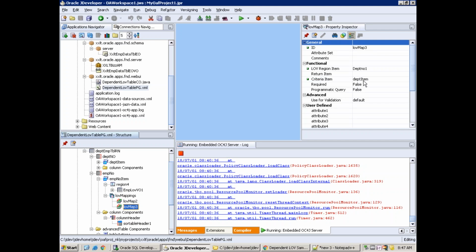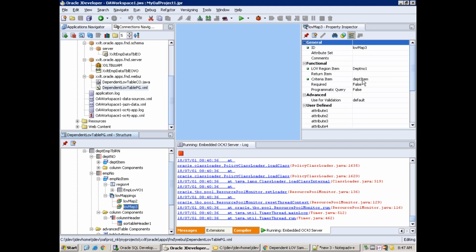So now initially what happened, if you had checked, if you don't select any value, it was displaying all the data because we have not given required as true. If you have given required as true, it would have made it mandatory. Until you select department, it will not allow you to select the EMP. That's how it will work. Now here what we have done, we just ignored that particular required column. This is the only extra thing which I have done for performing a dependency between two LOVs in an advanced table region.